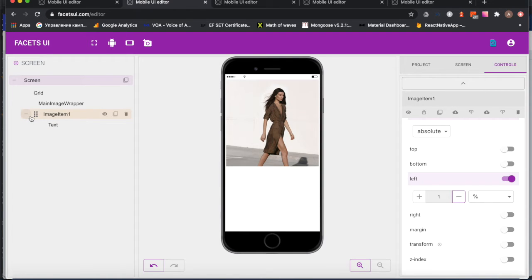And now we need exactly the same number of images that will be in our gallery list. So let's repeat this image 4 times.